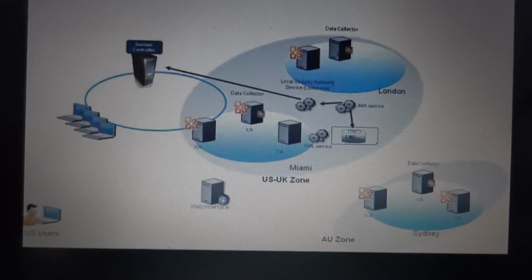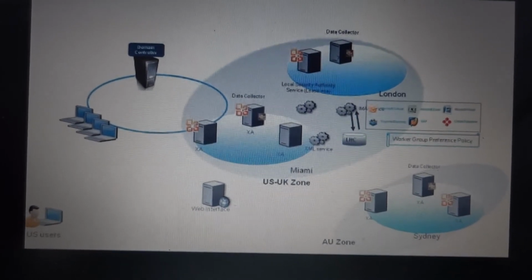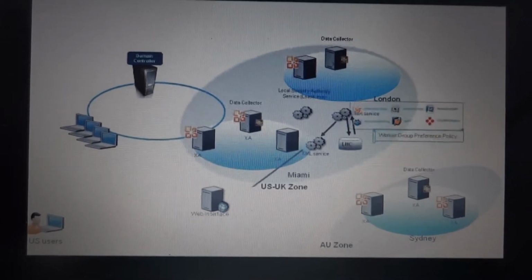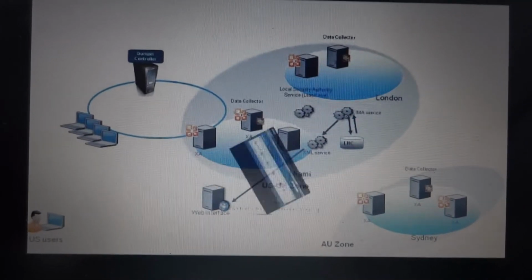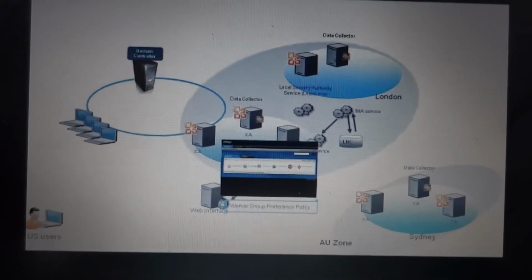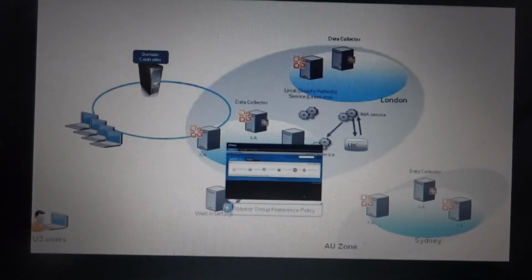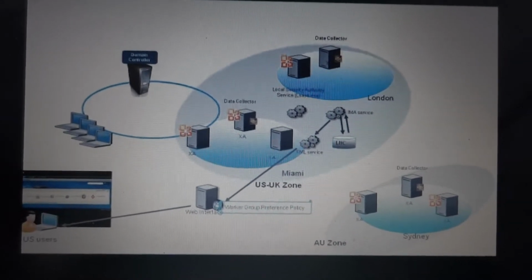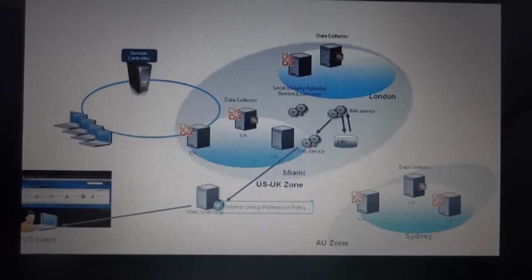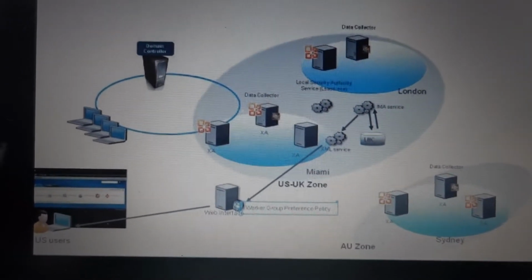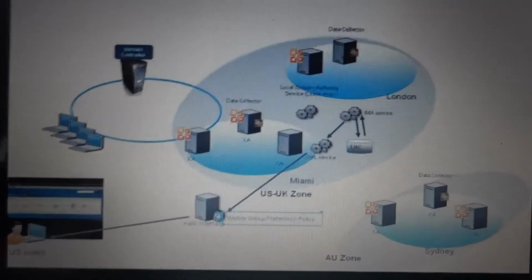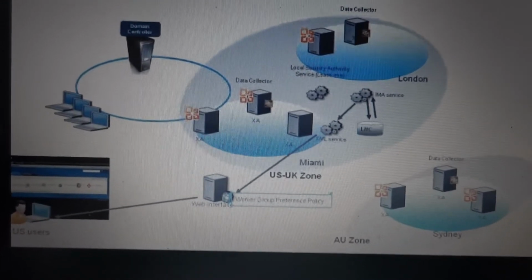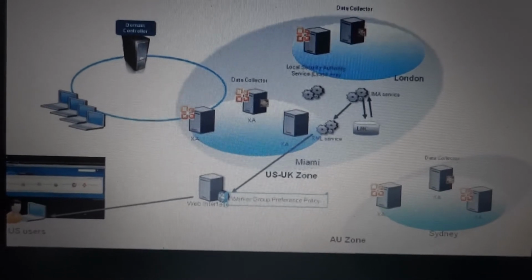The list of applications, together with the user's worker group preference policy, are all returned to the Web Interface. Web Interface then uses its Java objects to generate a web page that contains the application list or application set for the user. The user's worker group preference policy is then cached into memory on Web Interface. Web Interface returns the web page to the browser, thus completing the application enumeration process.